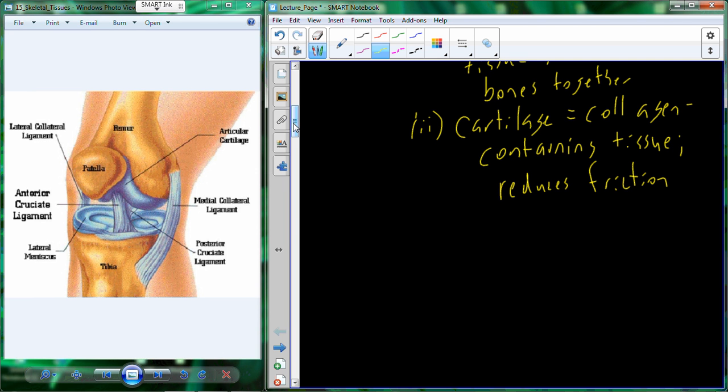Cartilage, we find that over the surface of the bones, what we would call the articular surfaces. These are the places where those bones are going to rub together, so to speak, and we want to make sure that they get protected. You don't have to do too much to understand that if this is how we moved and there was no protection, do that for a while and your hands heat up pretty good because of the friction. Imagine if that's the way your bones were and they didn't have that protection from the cartilage. You'd probably be fine for maybe the first hour of the day, but eventually that friction would be so overwhelming that you might as well be dead.